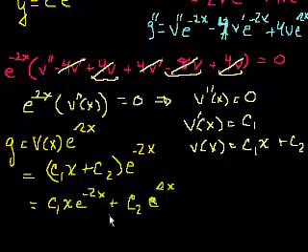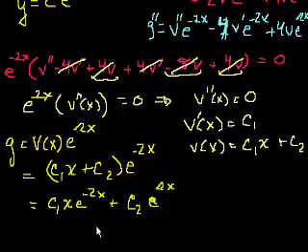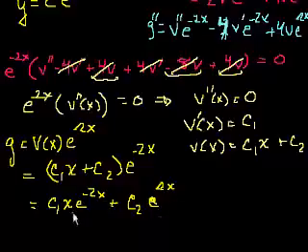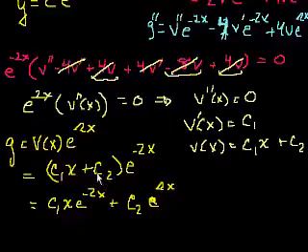And now we have a truly general solution. We have two constants, so we can satisfy two initial conditions. And if you were looking for a pattern, this is the pattern. When you have a repeated root of your characteristic equation, the general solution is going to use e to the power of that root twice, but one time you're going to have an x in front of it. And this works every time for second order homogeneous constant coefficient linear equations. I will see you in the next video.